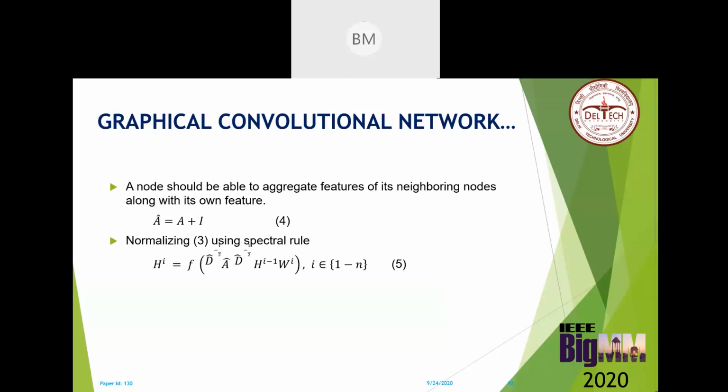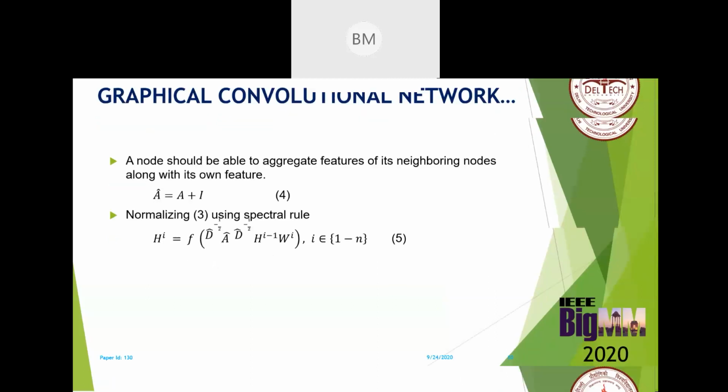Another thing that we have done here is that we have normalized our graph convolutional layer using the spectral rule. This is mainly done because there could be nodes with larger degrees, that means nodes which are connecting to many other nodes, and they will end up having larger values in their feature representation. While vertices with smaller degrees, which connect to fewer nodes, will have smaller values in their feature representation. So this needs to be normalized, and that's why we have used the spectral rule there. And that's how equation 5 tells us about the final equation that we are using for graph convolutional networks. Right.